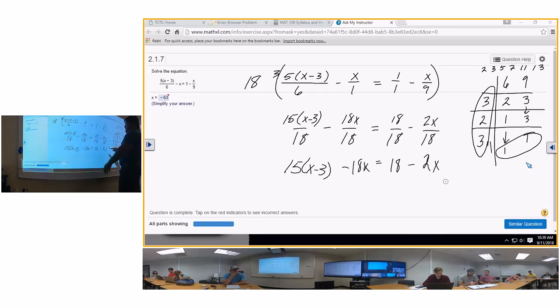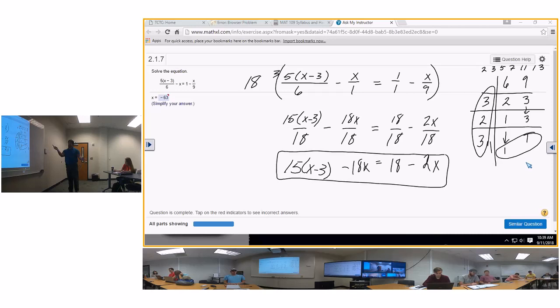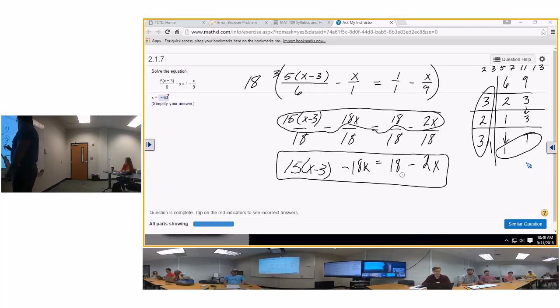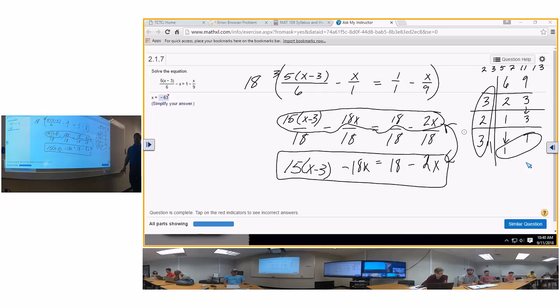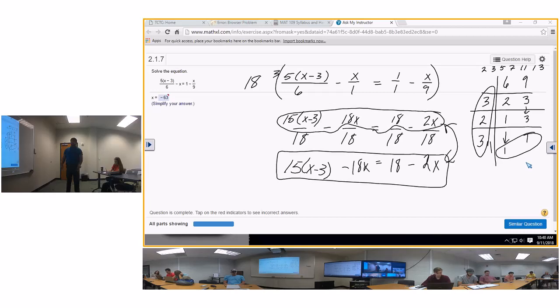Either way, you're going to condense it down to get your main equation right there. Because after you get it over 18, it cancels out. The 18 cancels, so you have the equation right here. And right here. Either way. Now, solve that, because that's nothing but a pre-algebra problem. So if you can't solve that, just hang another sign around your neck. It says I can't do pre-algebra.